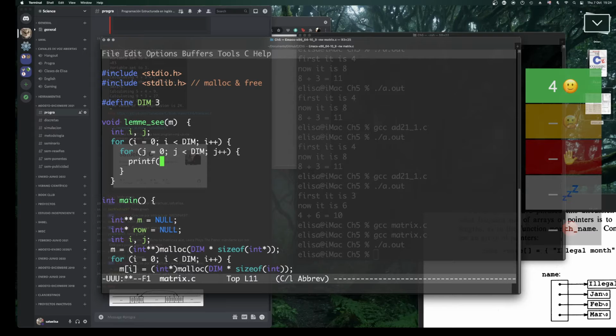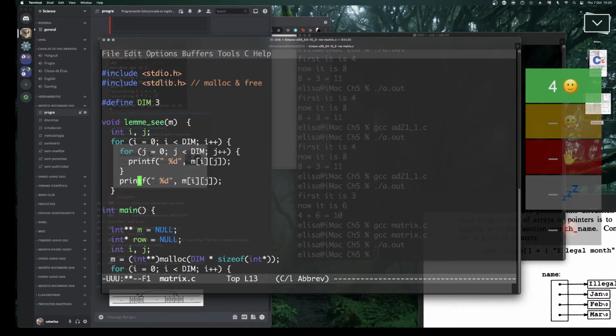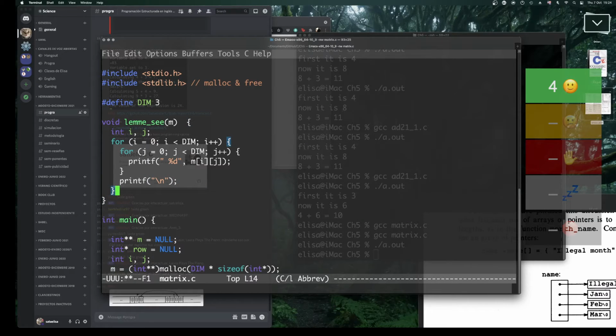We could print them separated by maybe tabulators. We can just separate them by spaces, really. I'm just going to put a space first. So we're going to print I, J. And then after each row, I need to print the enter to make it look pretty. And we don't really have to return any value from here.